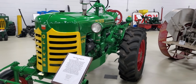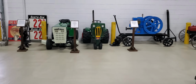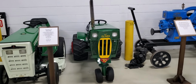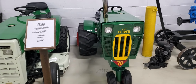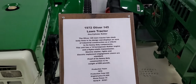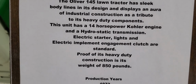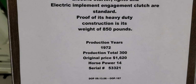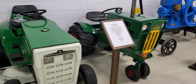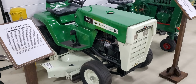There is the whole section of the Olivers. Oh, wait a minute. Wait a minute. I see something else up here. Okay, hang on, hang on. Look at this. Little Oliver 70. Look at that. 1972 Oliver 145. $1,600. There's the 145, $1,600. All right.